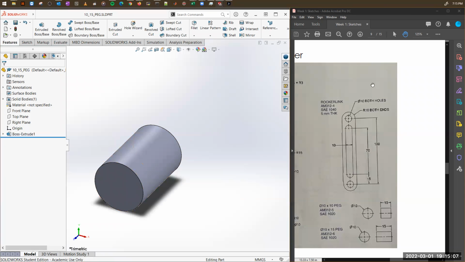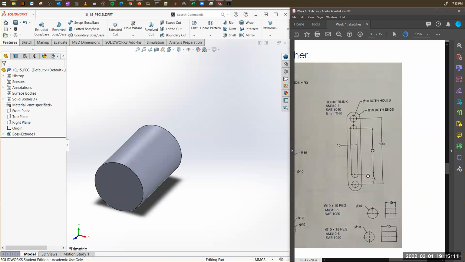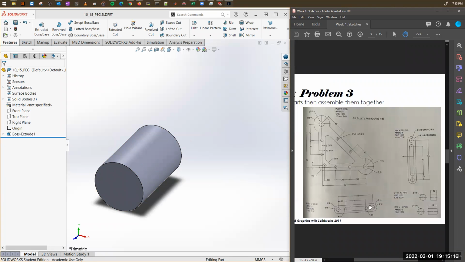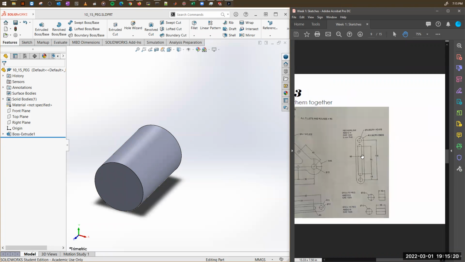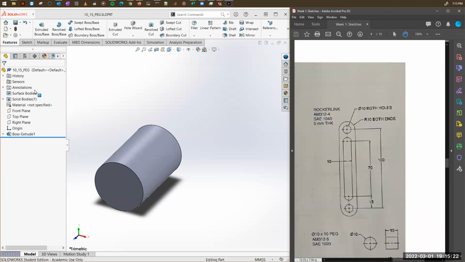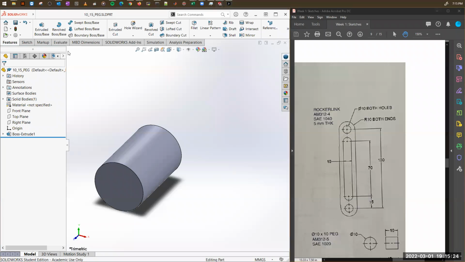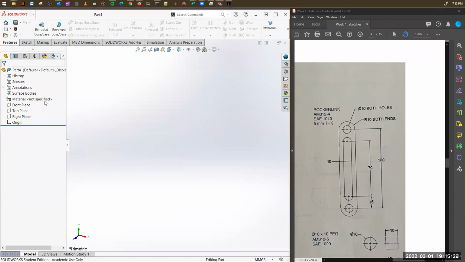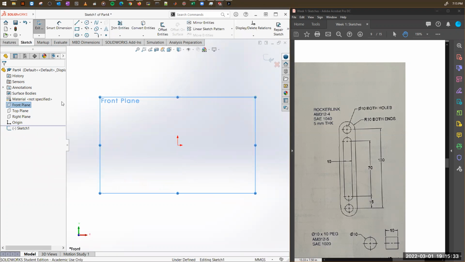Okay. Next, we have this again, another slot, but now we also have a hole in between. And if you see, we have two of those. One is called the center link, another is called the rocker link. So let's start with the rocker link. Again, let's start with the front plane.